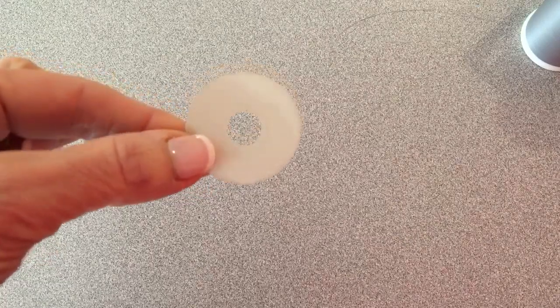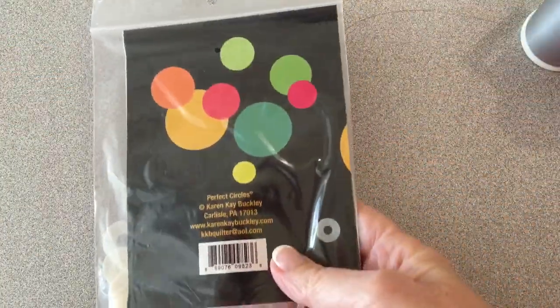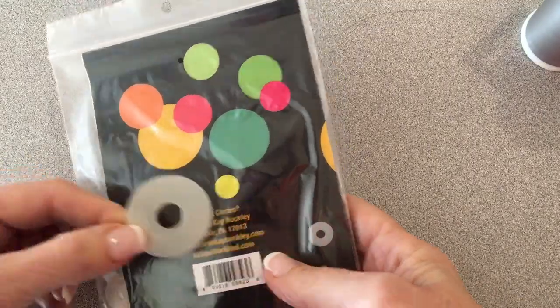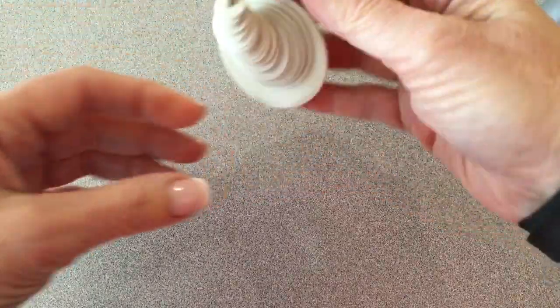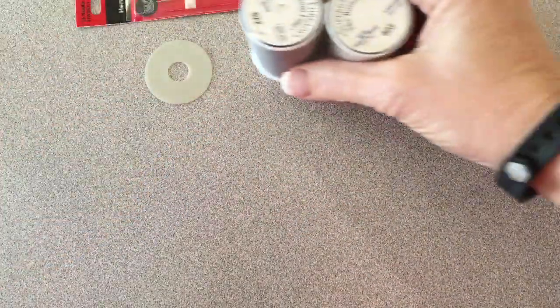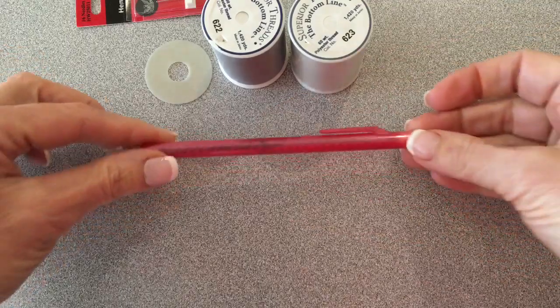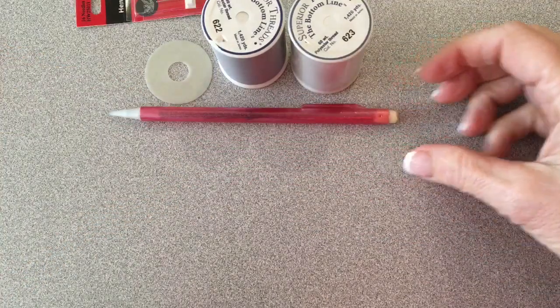I use Karen K Buckley's Perfect Circles. If there's one thing you would ever need for making perfect circles, it would be these. They come in this little package of 15 different sizes, between 7/16 of an inch and I think 2 inches, and there's 4 of each size, and they have this nifty little hangy thingy so you can keep them organized. For my quilt, I'm using the 1.5 inch size. There it is. Okay, so we have our circle, we have our needles, we have our thread. I have just a regular mechanical pencil, and I think that's all we need for right now.